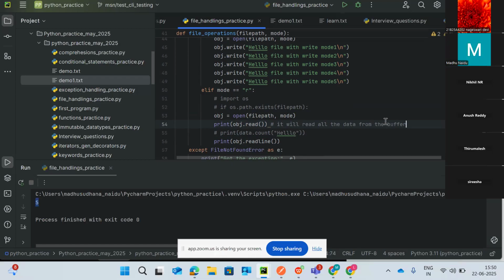All the data is stored in this buffer. If the buffer has 5 lines and we read all 5 lines, then the buffer becomes empty. If you try again with readline, it will be empty. Even if I use readlines, it will return an empty list. Once the buffer is empty, it will return empty only. Once you use the read method, it reads the entire data as a single string, and there is nothing left to read.